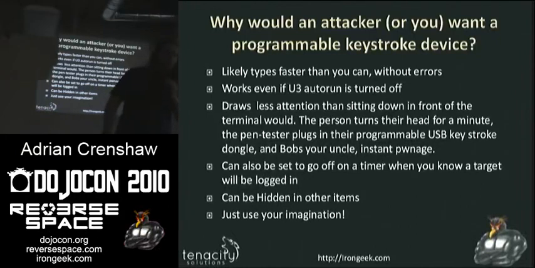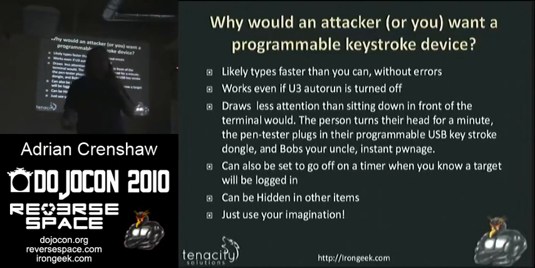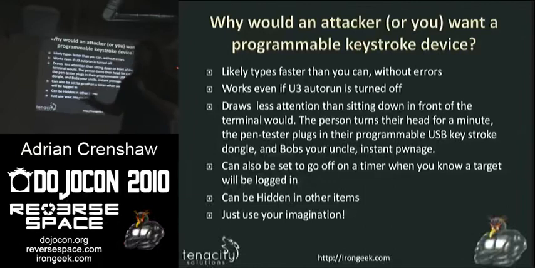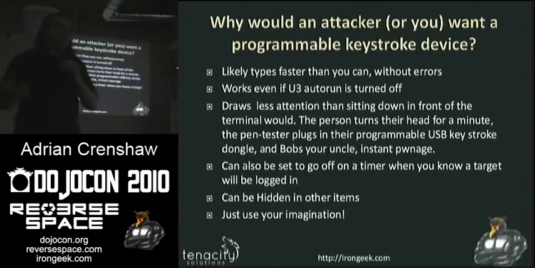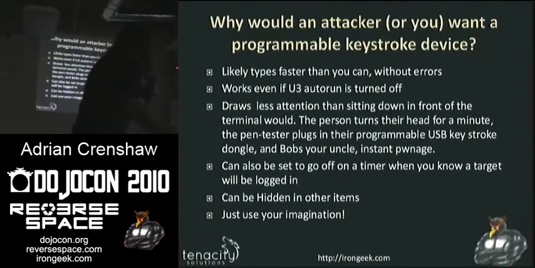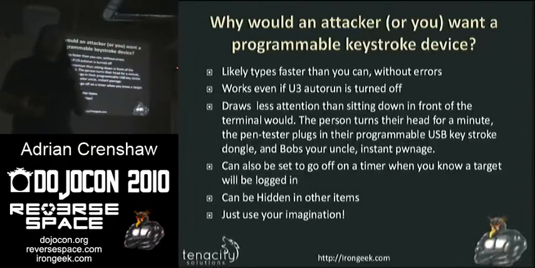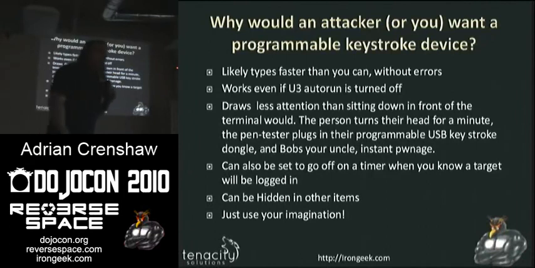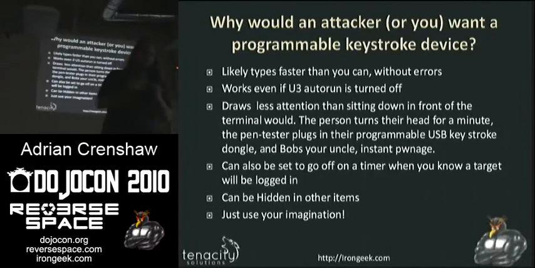Why would an attacker want to have one of these? There are also payloads they can have it do. It can likely type faster than you can and type without typos. So they could use it just like one of the U3 drives. They could plug it in and basically have it run a bunch of commands and be less conspicuous than sitting down in front of the terminal to do what they want to do. Like I said, it runs even if autorun is turned off.